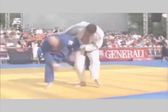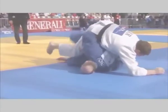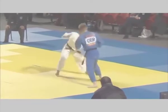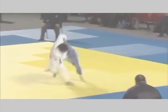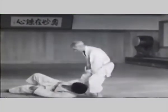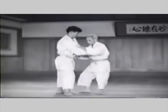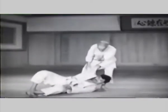2 years later, judo made an appearance as an exhibition sport at the Olympics in Los Angeles. But it was not until Tokyo hosted the games in 1964 that judo became an official Olympic sport for men, and Barcelona in 1992 for women.